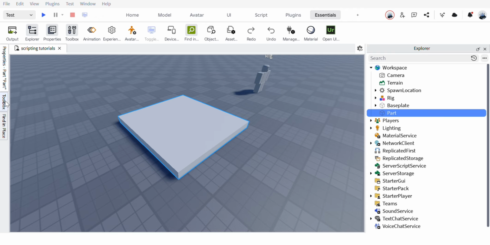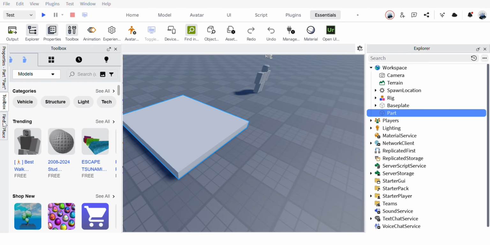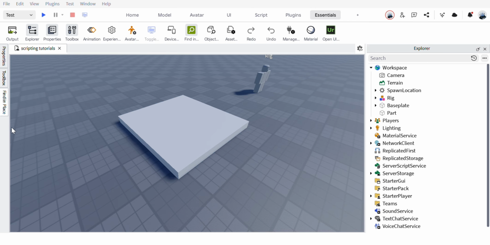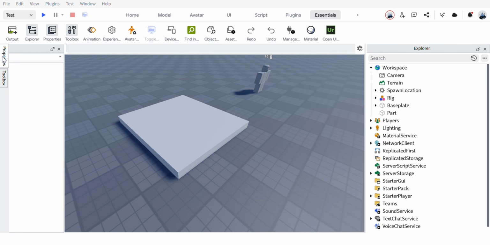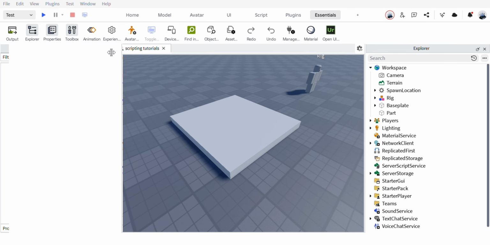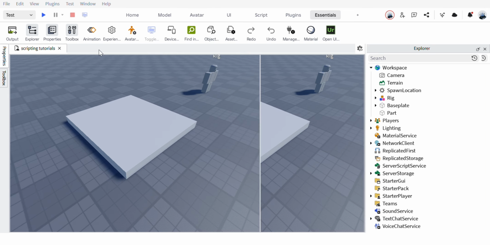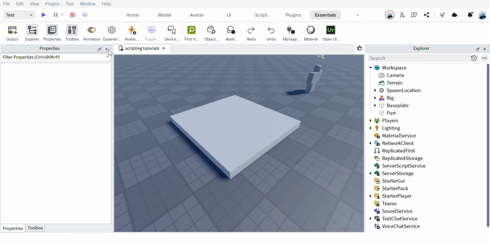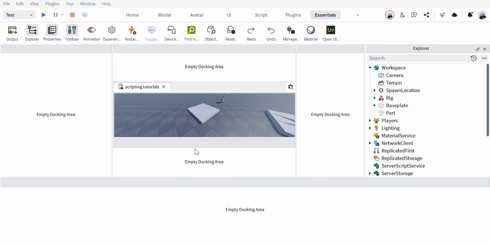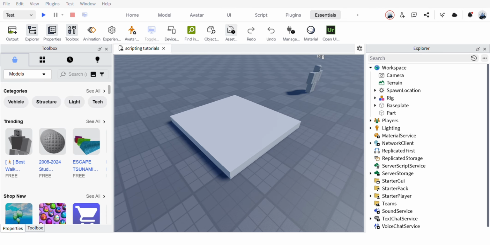That's just the normal, wait, what did I do? Hold up. Okay, I think I did something wrong. Oh, there we go. Okay. So I just realized that this button, if you click it, it goes onto the side like that, and if you click it again, it goes back out. By the way, you can drag this around and put it right there if you want. Yeah, and then I got the manage plugins so I can enable plugins that I have.